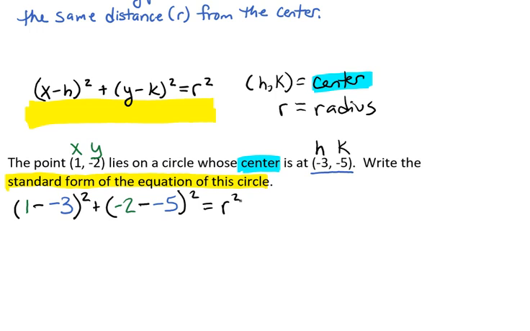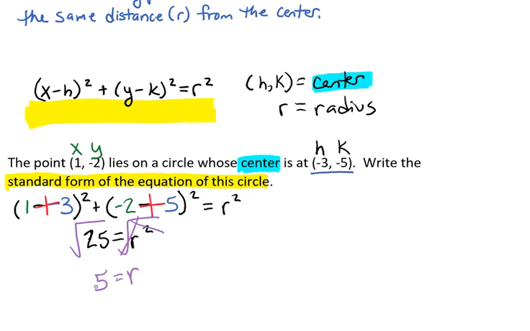So we're going to plug this into our calculator. And you might remember that double negatives like that make a plus, and you're welcome to do that. We're going to see that we get a value of 25. So here we have 25 equals r squared. Now we're trying to get the r by itself, so we're going to square root both sides, and that's going to tell us that r's value is 5. So we have a radius of 5.